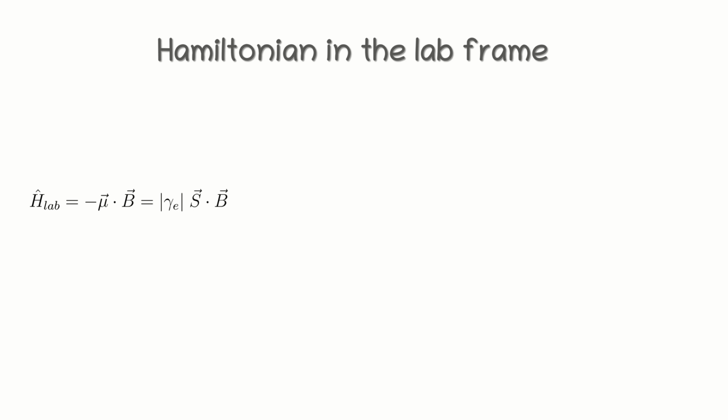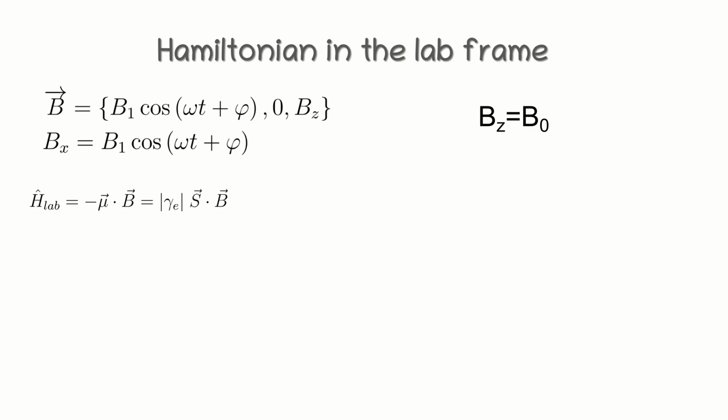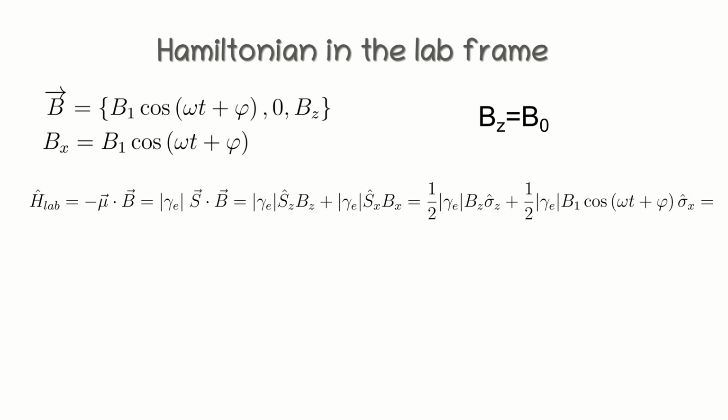For this purpose, we construct the Hamiltonian. Recall the formula of the Hamiltonian describing the interaction of the spin with an external magnetic field. We apply it, taking into account that in the considered case we have two vectorial components of the magnetic field along the x and z axis correspondingly. Also, the time-dependent magnetic field will oscillate as cosine(omega t plus phi). This is just the most general case. Omega is the frequency of the oscillations, t is time, and phase shift phi is important for our future considerations.